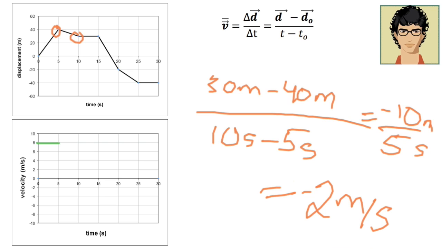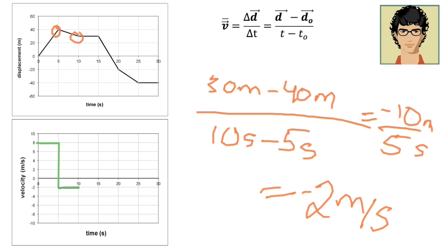Now I'm going to encode that also. Go back to v versus t, and I should be able to draw that out over here at negative 2. Negative 2, horizontal. Now I'm connecting. This sharp point means that we have some sort of instantaneous change in our velocity. That's not really possible in the real world, but for this exercise, we'll say that the velocity changed from 8 meters per second positive to negative 2 meters per second instantaneously. Later, we'll be able to smooth them out and understand what that means.